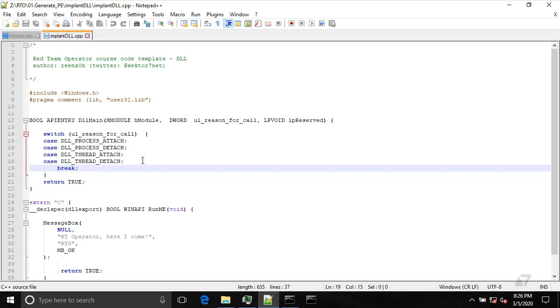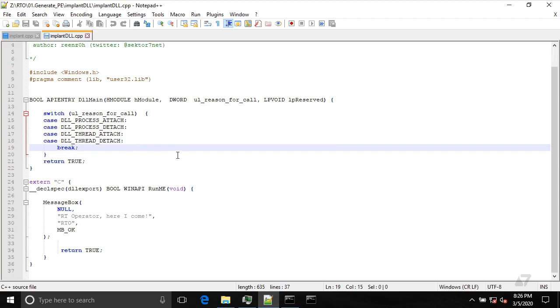Basically, in every case, DllMain will just return true. That's the default behavior. We also implement another function called runMe, and this function is exported as an external function, so it can be called by the process, and it will pop up a simple message box on screen with the message: RT operator, here I come.